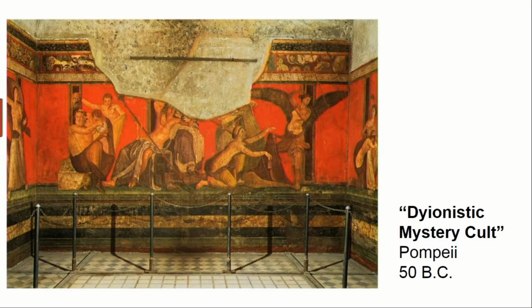Now remember what I said about Roman religion. It was civic religion. The populace, like all of us, wanted a more personalized religion. So throughout Rome, many mystery cults were brought in from the East that were more personalized. This is a cult of Dionysus, and it's a cult that came from Greece.